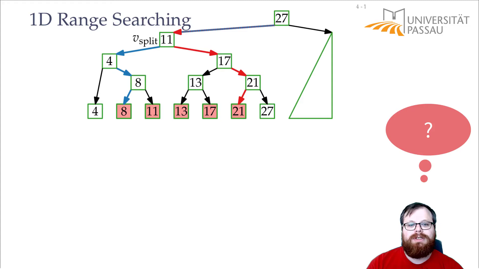And with this split vertex we can do something. So how would you do it? How would you go on to try to report all these numbers while not taking too much time? And here we have a tree. So we could just do an in-order tree walk, walk from the 8 up to the 11, walk up to the next key, and just walk along everything until we get to this 21.